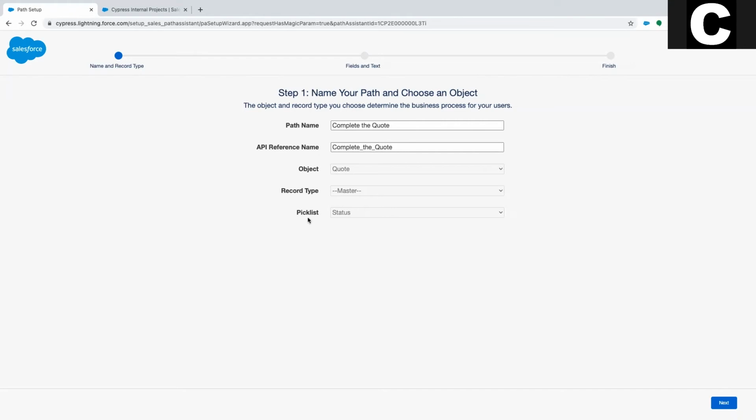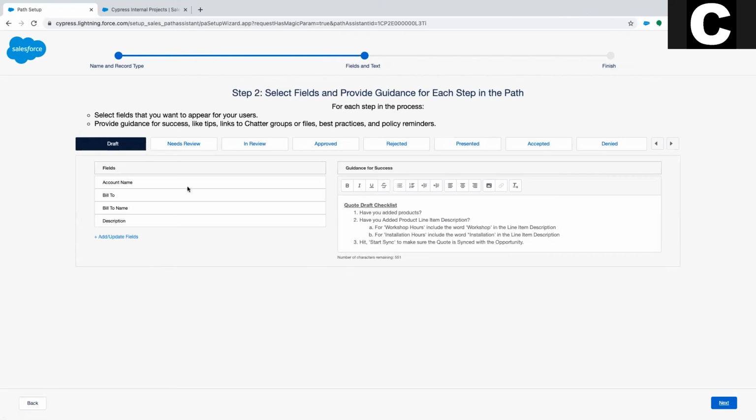And then the thing about paths is they're going to work with pick lists that you have. These can be standard fields, so things like sales stages, quote statuses, or if you have custom fields that you're setting up inside of your environment, those will also work as long as it's a pick list. We're going to hit next, and you see what the path is doing is it's taking all of our quote, in this case, quote status values and creating a step or a path.